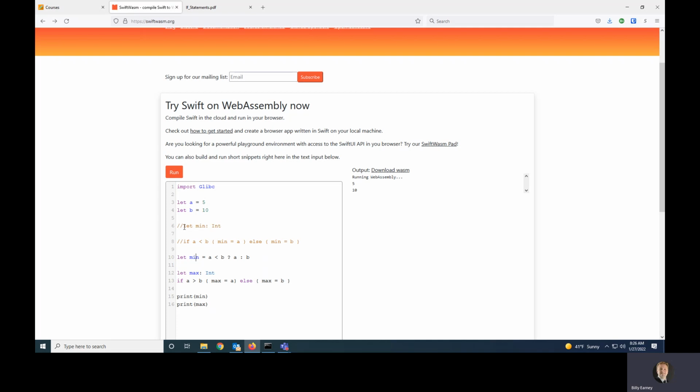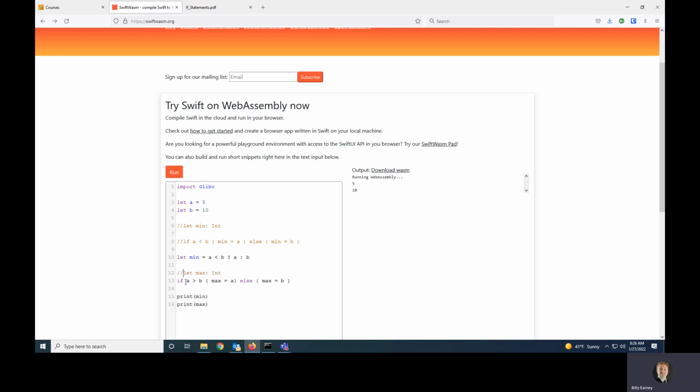When you set let min equal to A less than B, notice that's what's here. That goes here before the question mark. Then you put A here, because if this is true, where A is less than B, we want A to return and be put in min. And we put our colon and then B. Notice it's roughly what we're doing here. Min is equal to A, min is equal to B. And so it knows to let this equal the minimum of those.